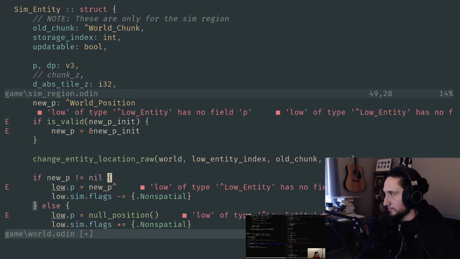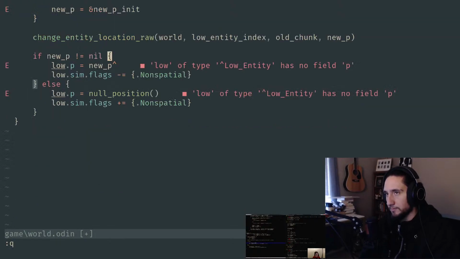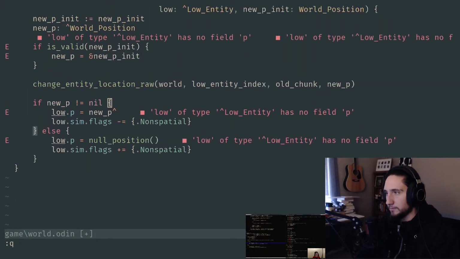And then at the end, when we do the new P, assuming that that actually was correct, we don't have to store it back, I guess. All we have to do is in the low entities sim entity, its offset now gets retained, right? So we would retain whatever that new P offset was. And that, I think, is about it. We don't have to initialize this at all. So I think that's it.